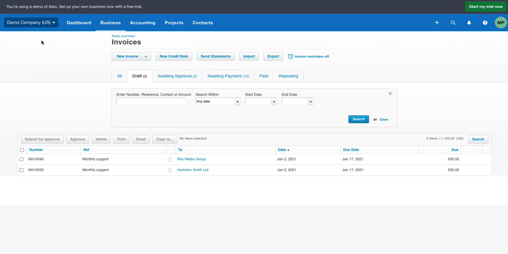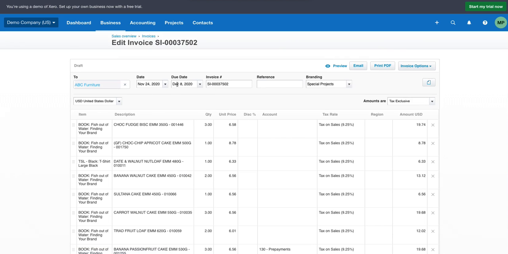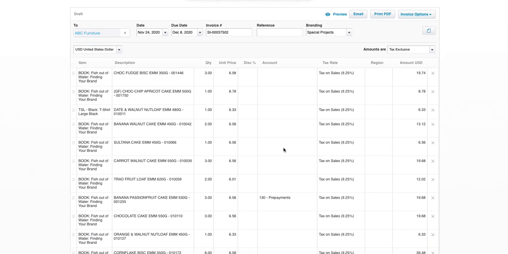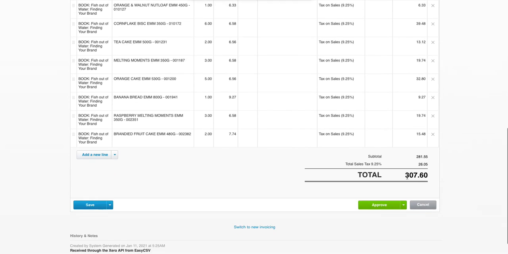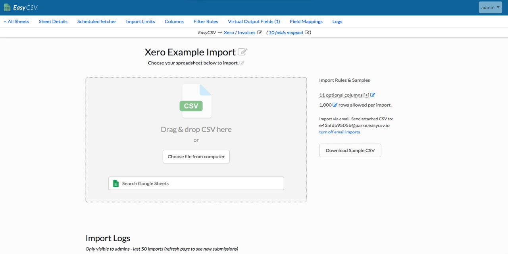So it's going to Xero. I would expect to see 2 invoices here. You have to refresh. Yep, here are the 2 invoices. It has all the stuff we wanted up here, grouped, right? And then you have every single line item from the CSV file, and you should have the right total. That's it. It's pretty quick. You get an import page, and then you can automate your work.